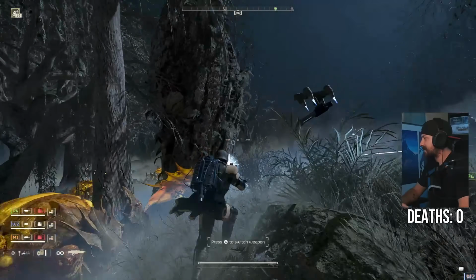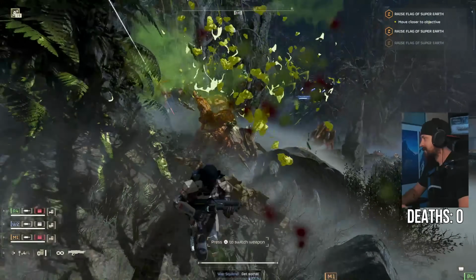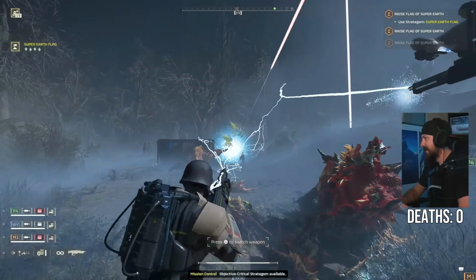This is a very safe build too, might I add, because we're using so much arc stuff. Everything's getting stunned in place, giving us plenty of time to reposition if needs be. The Predator Strain here, forgot, yes, this is a Predator mission. Not going to be a big deal.